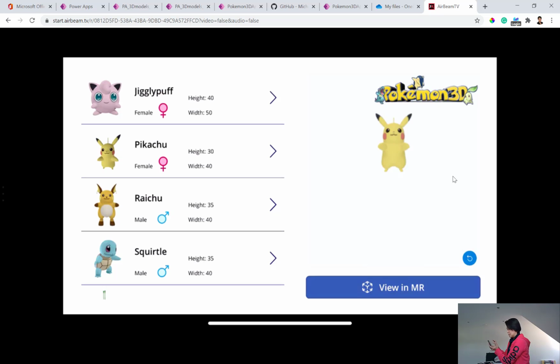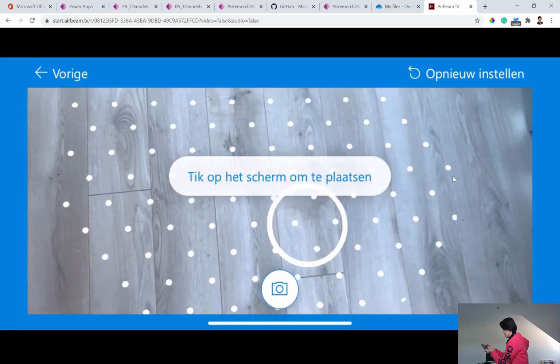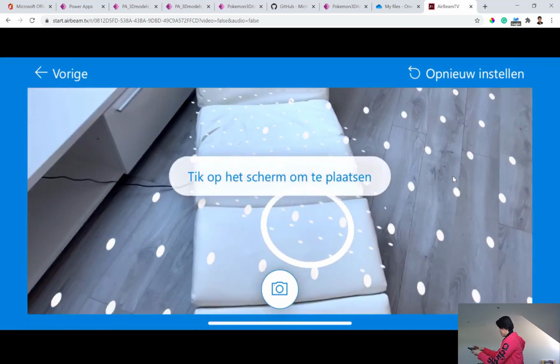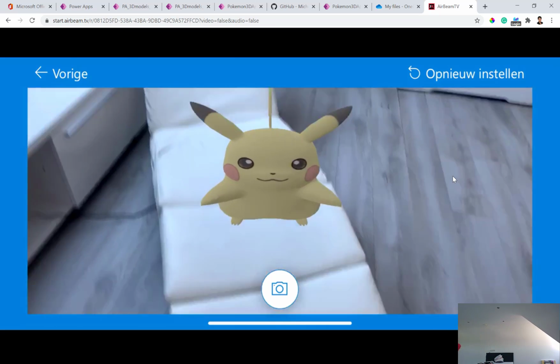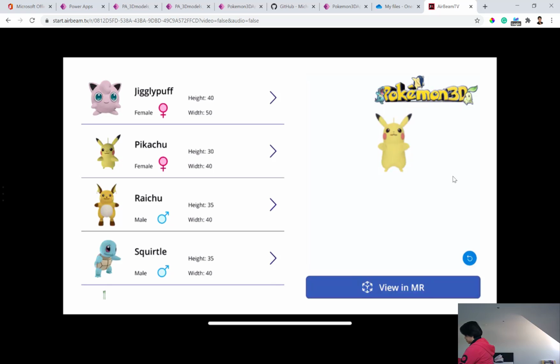If I go back, I can select Pikachu, and then also focus on a location, let's say on the chair. And then I can create a photo with Pikachu. So that's the way you can get the photos from a 3D model and the camera device.